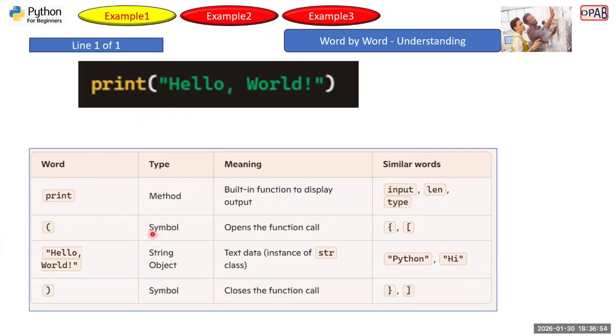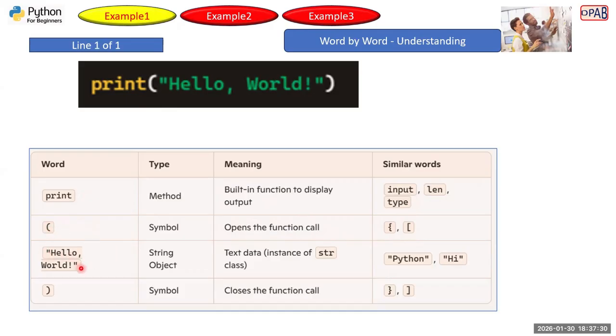It is explaining now. So it's a symbol. What is it used for? The meaning is that it opens the function call. So when you open this, it is going to define a function here. It's a built-in function, because when you write print, it is a built-in function. So it opens the function call. We have to assign something: what to print? For similar symbols, we can use the curly bracket and the square bracket for some other situations, not in this situation. Print should always come with the parenthesis only.